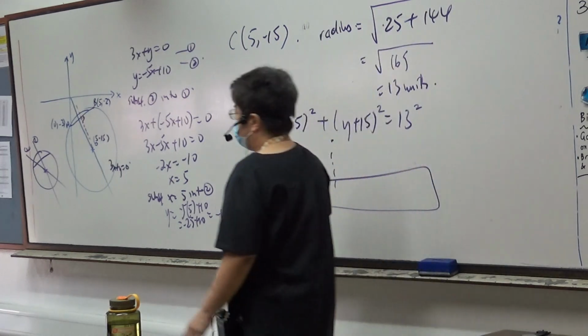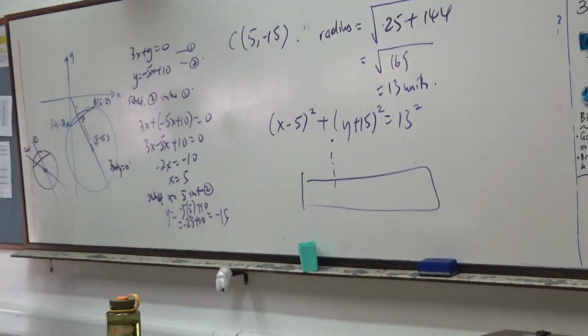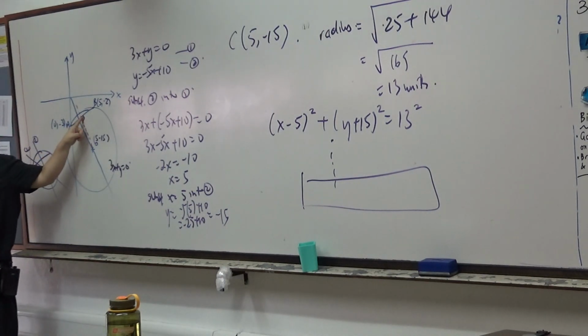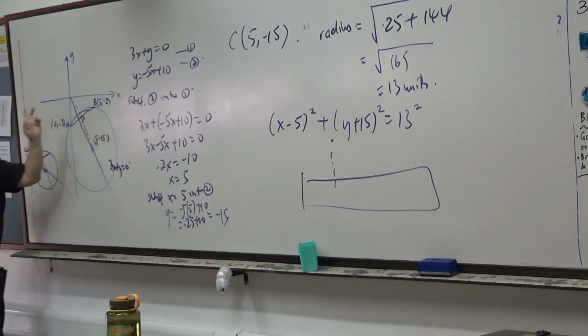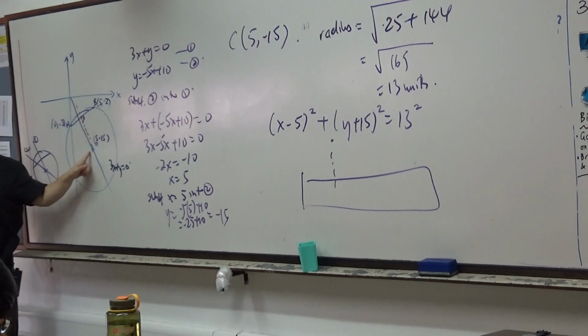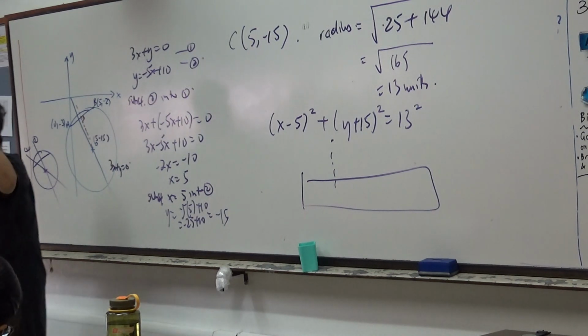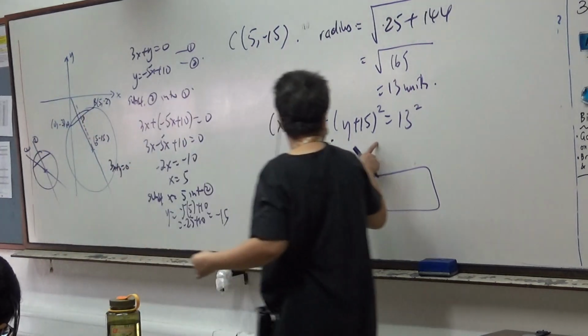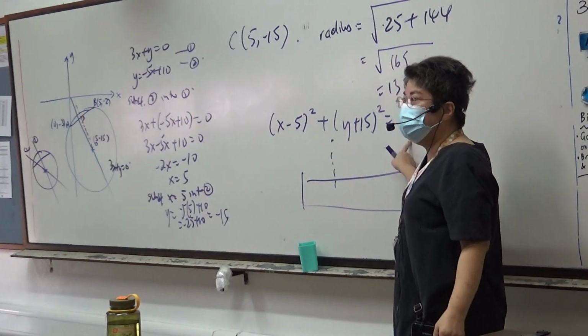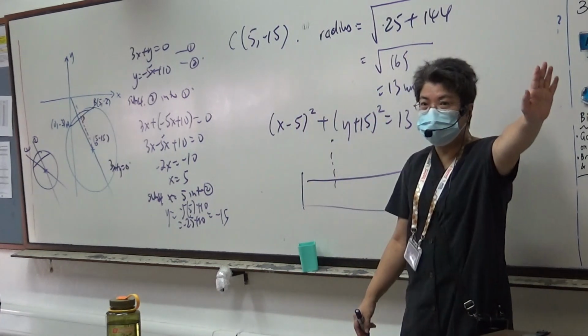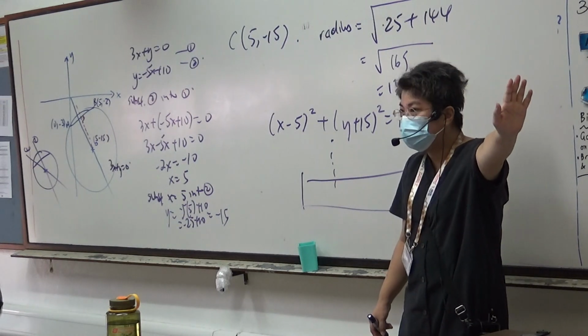Okay, I'll repeat the concept in this question. When I want to find the perpendicular bisector, it must pass through the midpoint, and the gradient is negative 1 over this. Clear? And then when I have two lines passing through the center, when I solve those two lines, I will get the coordinates of the center. If you want the answer in standard form, this will be the answer straight away with this as 169. If they want it in general form, don't worry, just expand and bring it over. That's all. Everybody clear? This is example 4.